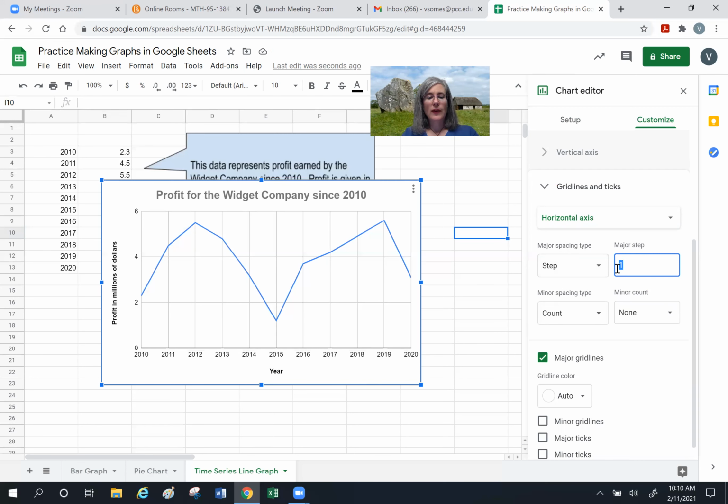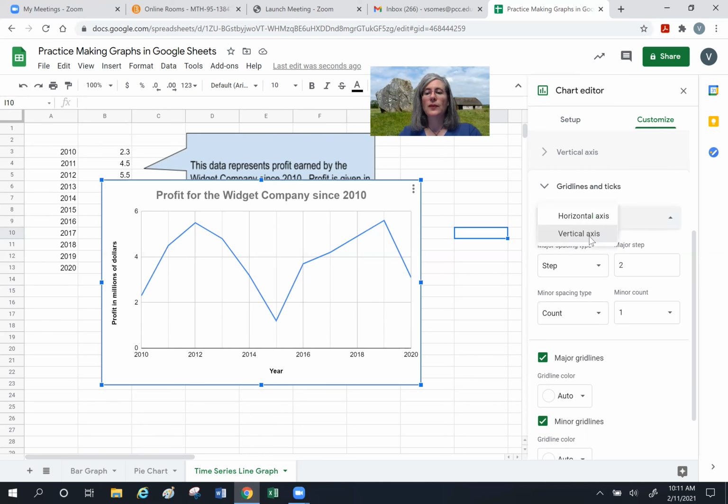I could also go to 5 years if you want it less cluttered. I think it looked pretty good with either 2 or 1. I'll go back to 2, which is what the Google Sheets gave me to begin with. You can also choose to have grid lines that are kind of minor grid lines. And I can make a minor grid line every once. What that does is it doesn't give you a title, but it gives you a light line so you can kind of see things more clearly.